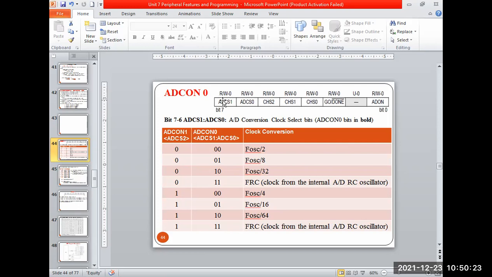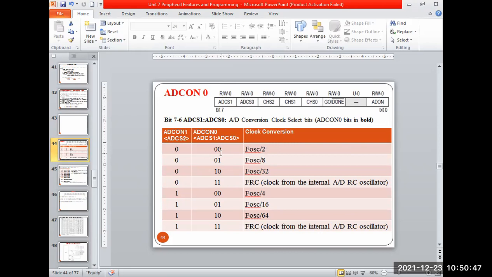We talk about bit numbers 6 and 7. Those bits are used to select at what clock the conversion takes place, meaning the clock required for conversion is decided by these two bits, ADC0 and ADC1 in the ADCON register.